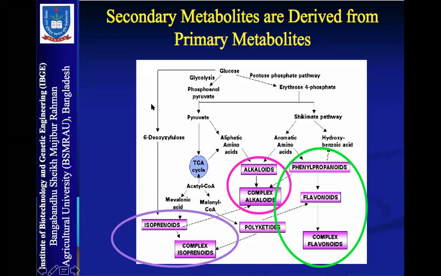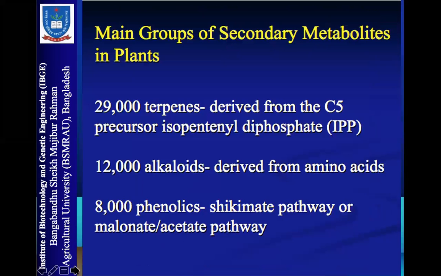So what is the summary of this discussion? The summary is that secondary metabolites are derived from the primary metabolites, but they are not involved in growth, development, and reproduction of the organisms. Now you may ask, why do a plant or other organisms use lots of metabolic pathways and lots of energy to synthesize these secondary metabolites? There are lots of reasons. One important reason is the fitness of the organism.